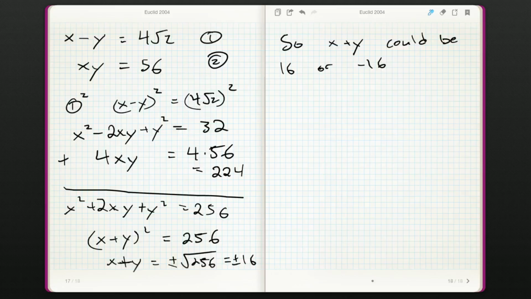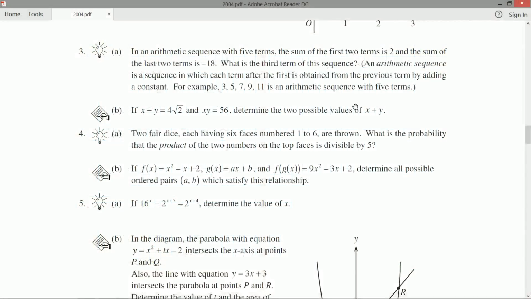We got that, and then we added on the 4xy. It can look like random inspiration when we're writing it up. We just need to explain what exactly we are doing. That plus that equation, and we worked out the 224, we get 256, and then we recognize, there it is, no words at all until our final statement there. And that is exactly what they're asking for. Determine the two possible values of x plus y.